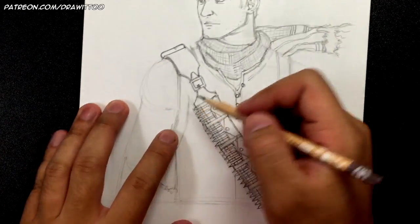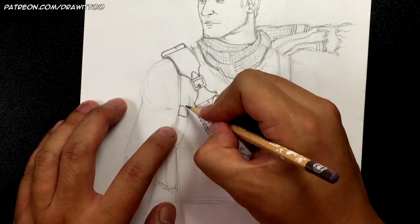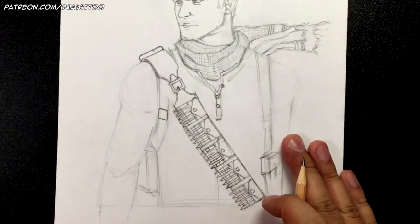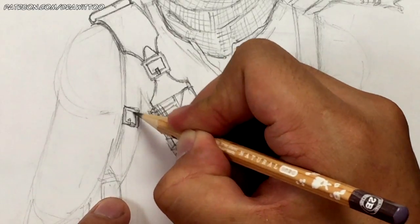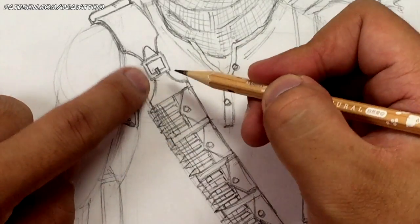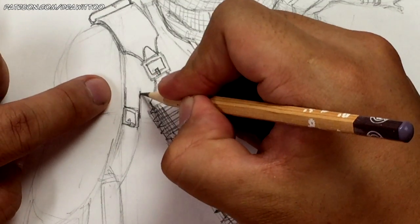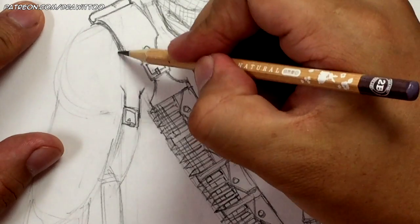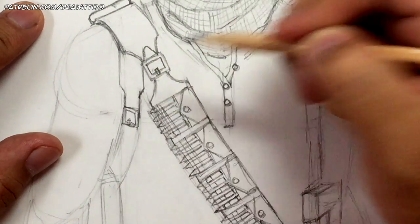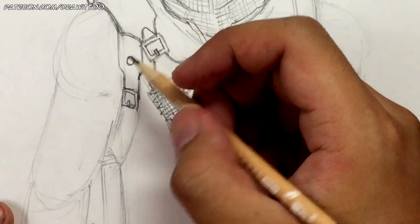Okay, so let's continue. Let's draw another buckle right here, and it's going to be another square, but this time around it's kind of at an angle, so it looks more diagonal. And we draw it very similarly to how we did this one. So it looks like that. The strap goes up, the strap goes wide, and then it goes straight up. Okay, and there's a circle right there.